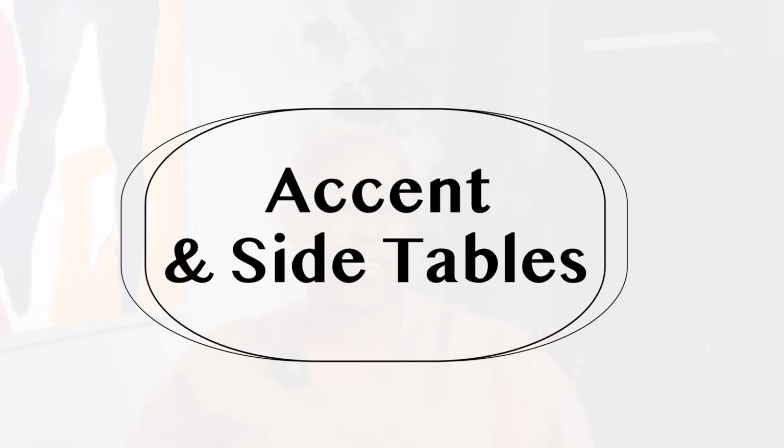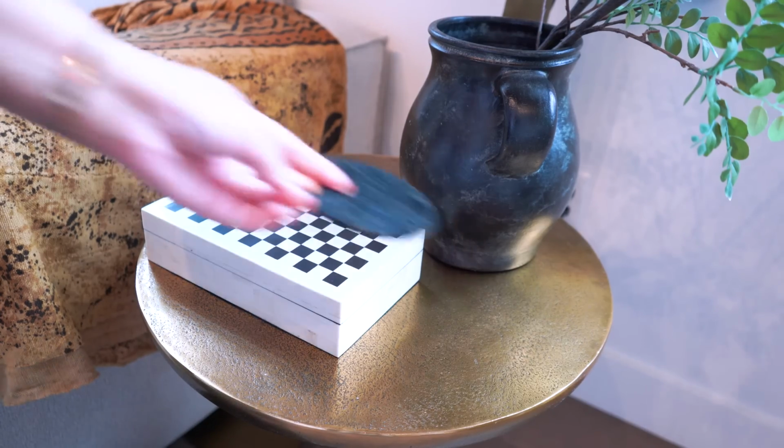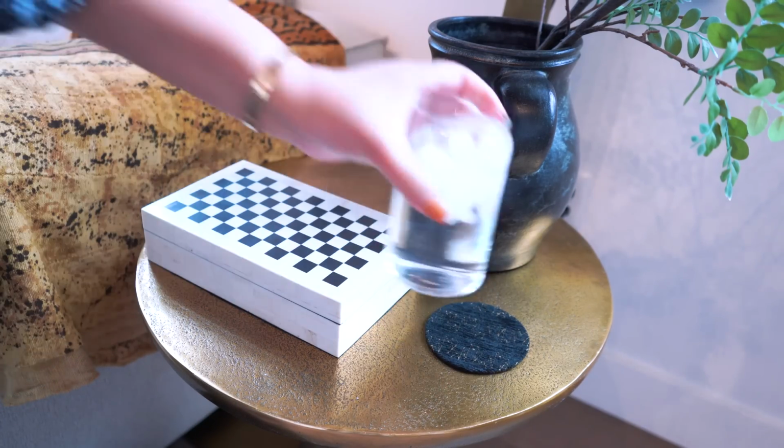The very first thing you need to stop buying is the side table or accent table. So have you ever gone into a living room and there are like 50 accent tables and you're like, what was going on here? Was there a party here? What's going on, right? People love side tables, right? They have so much utility because you can use them for your food, your drinks, whatever, all the things you'd like to do near your sofa, near your accent chairs, and so on.